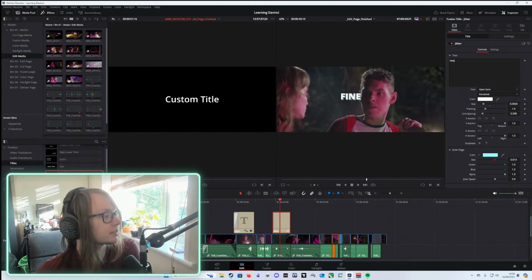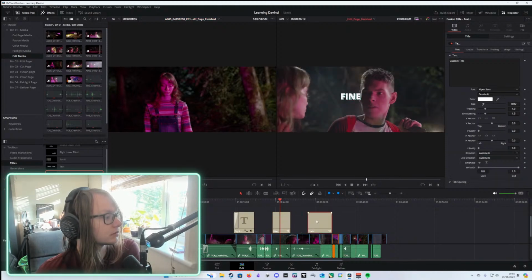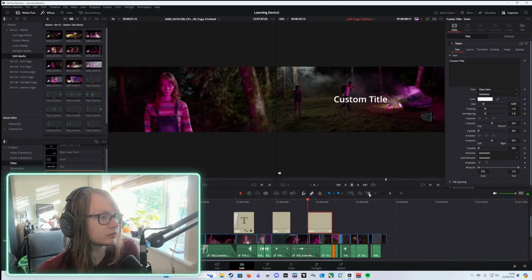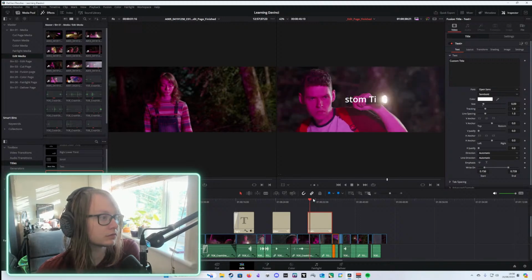Text plus. Open inspector, navigate to write on setting.